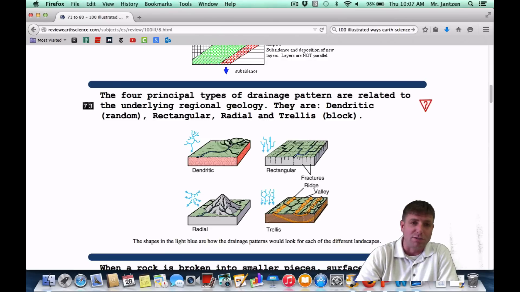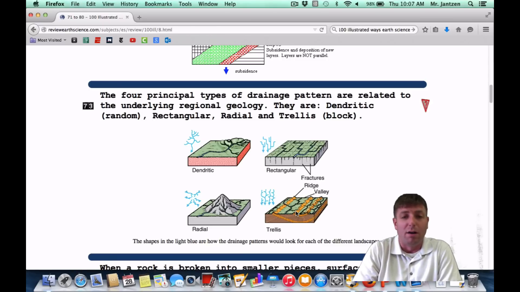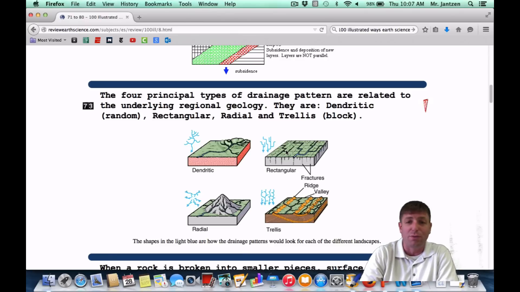Because the side view of a mountain is a lot different than the bird's eye view, especially the drainage pattern. The drainage pattern kind of goes out in all directions, kind of like this flat pattern. This pattern is a gently sloping hill. It kind of forms almost like a tree. That's where the word dendritic comes from. And then your other patterns here are going to be based upon the hardness of the bedrock and how the bedrock has been eroded and where the water is going to fit in between. Always picture it as a bird's eye view.